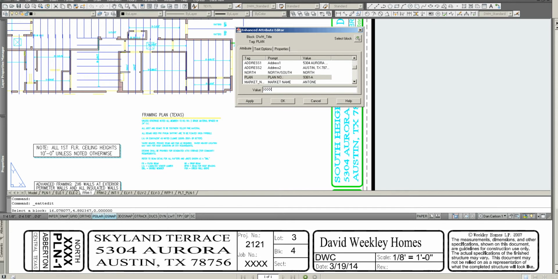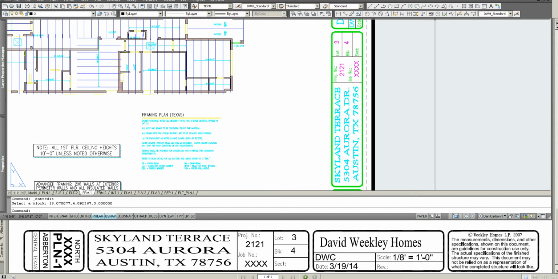There's no plan number yet. It's the Aberton plan. Central Texas is fine. Sometimes they also call it Central Living. FRM1, I'm going to keep the same date, 3/19/14, even though today's date is actually the 23rd. I like to keep that date the same so it looks like that same set was all worked on or started on the same day. Drawn by DWC. Enter. Scale is enter. Revision. I haven't done any revisions yet. Sky, Wind, Terrace, enter, enter.